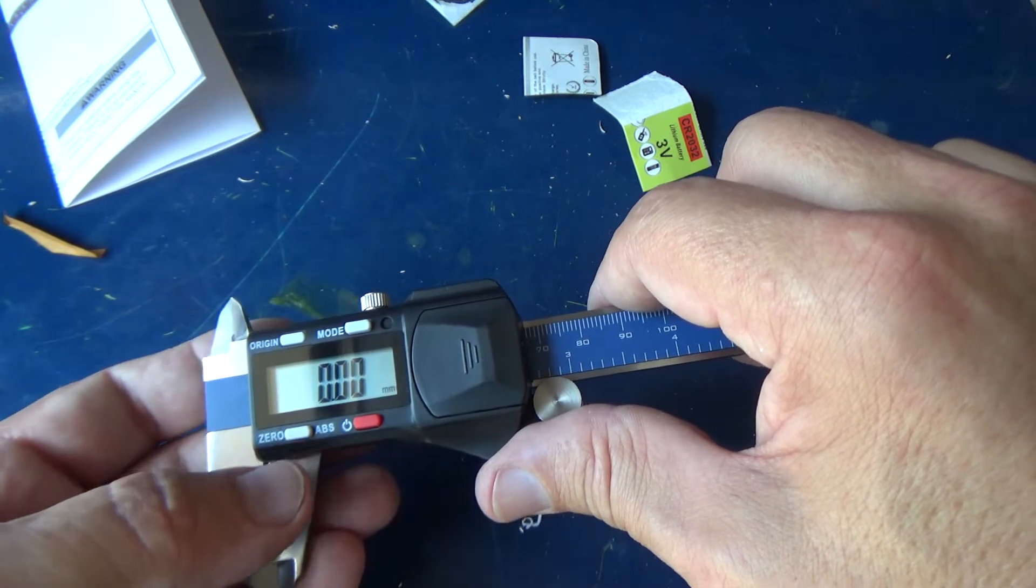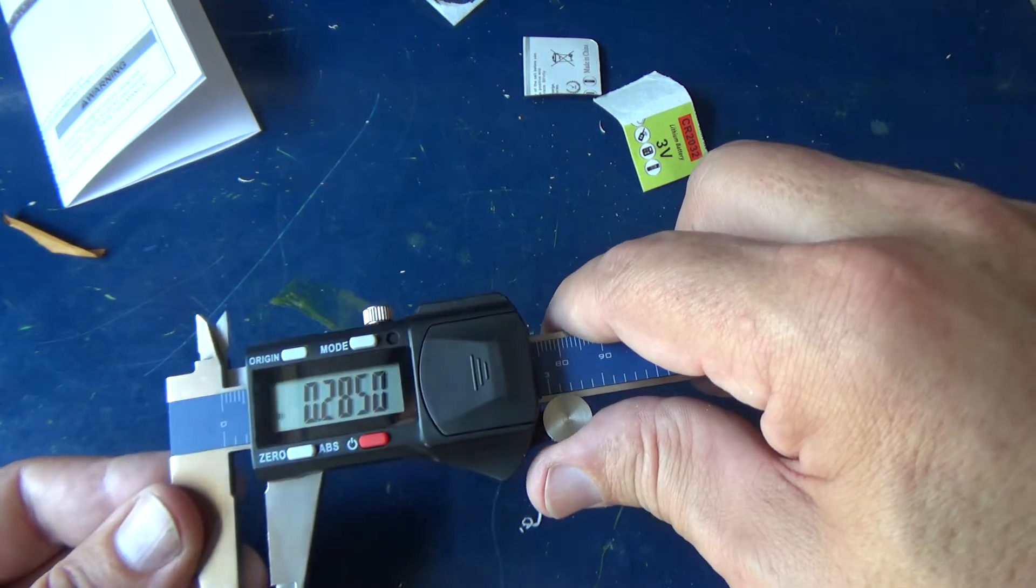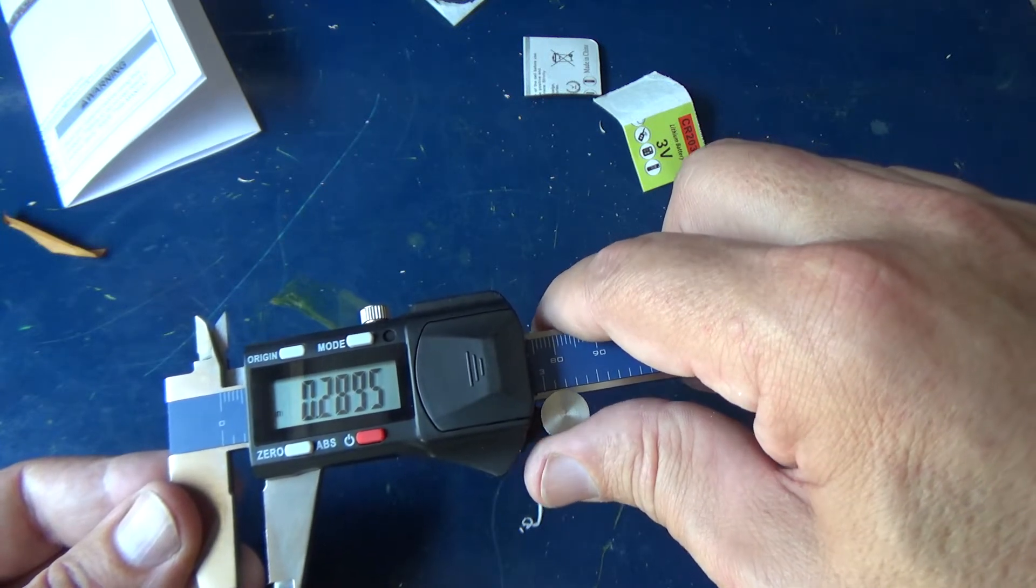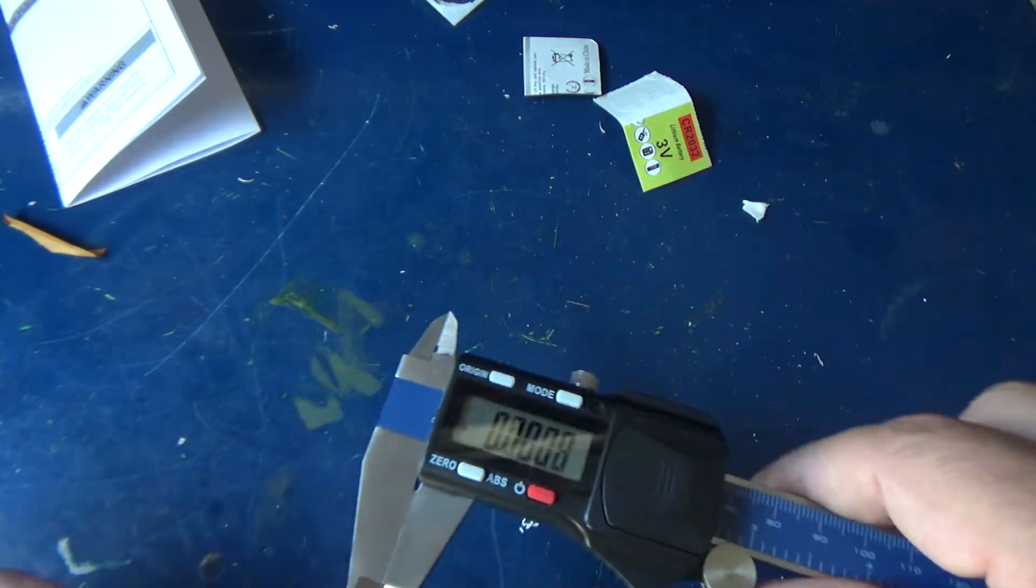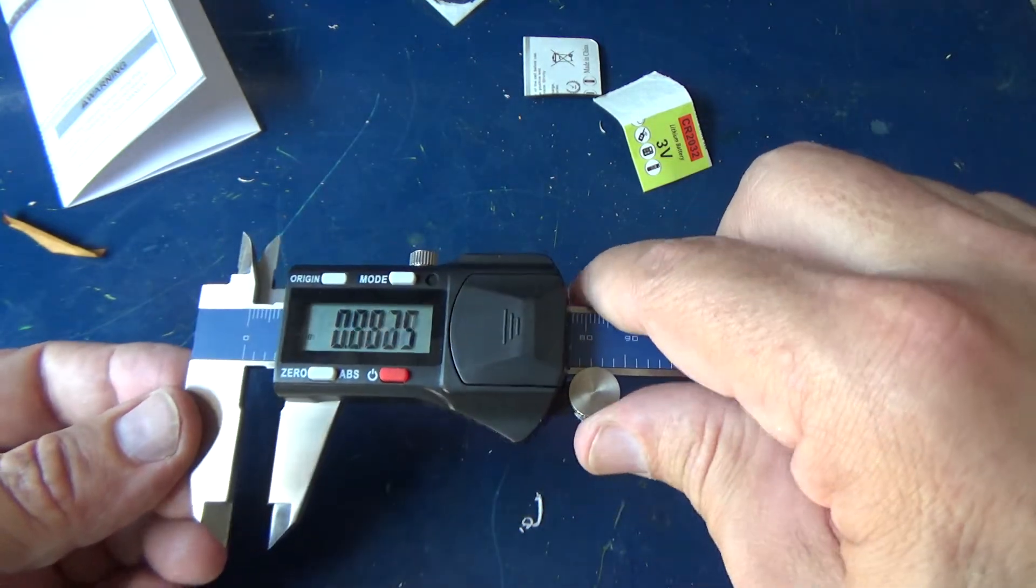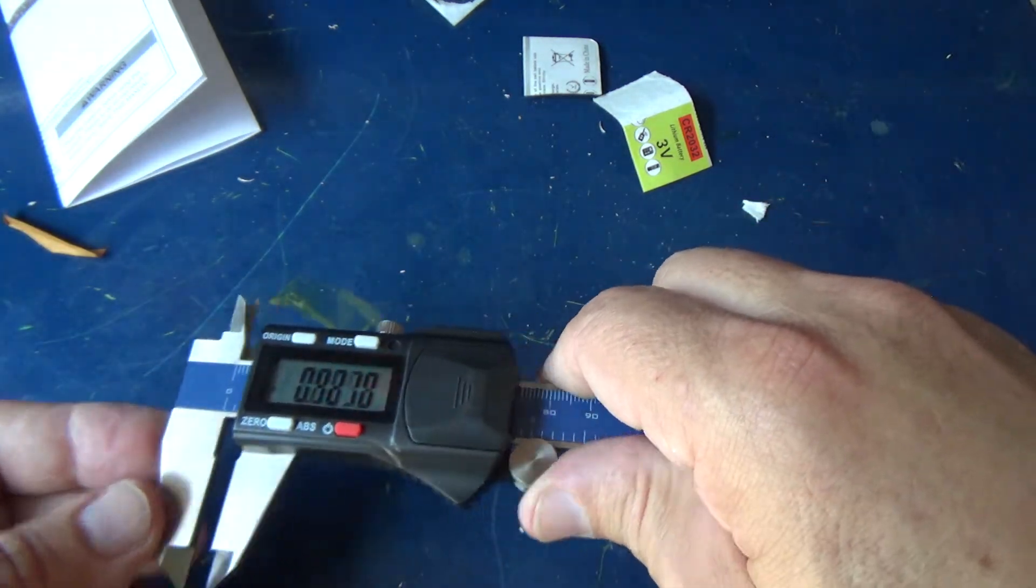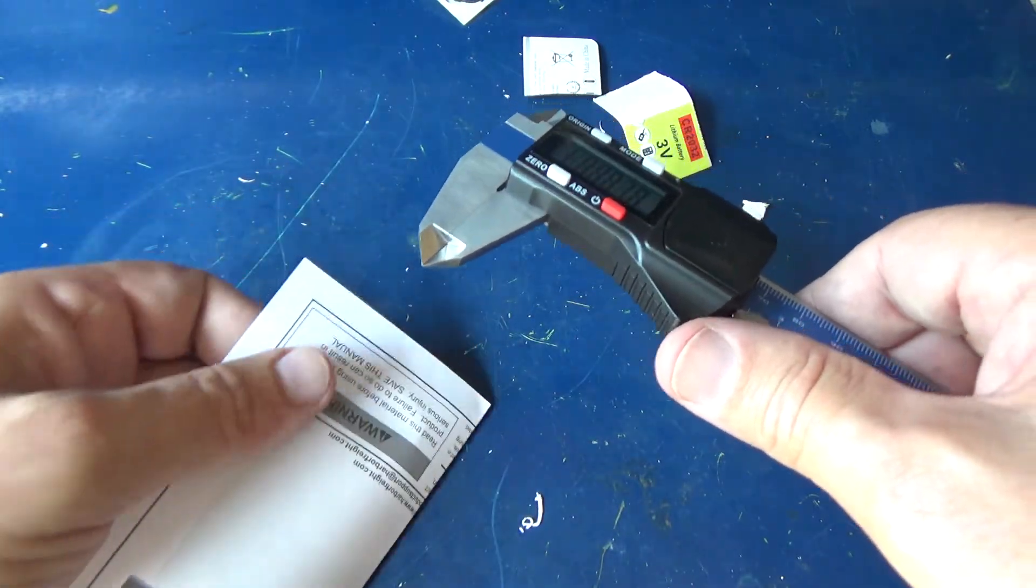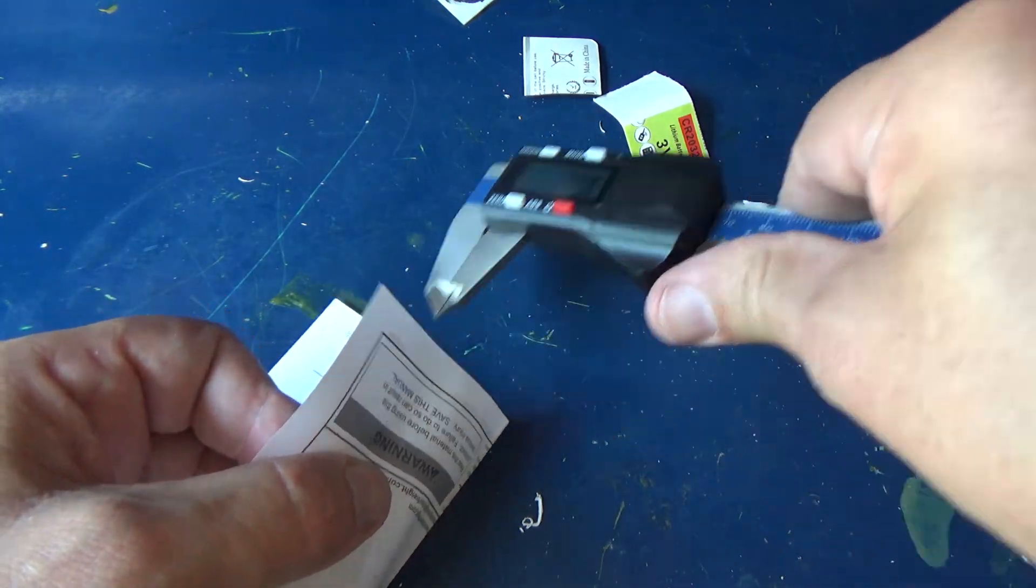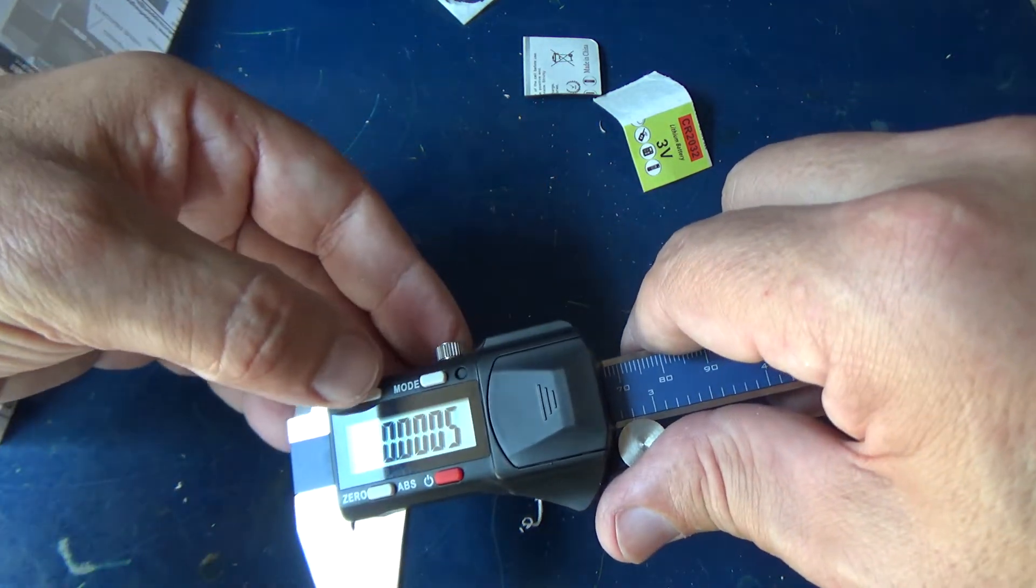Of course that's in metric, we're going to change that over to thousandths. Now the display does go to half thousandths it looks like. So far so good - nice, crisp display. The origin button - you want to set that. So the best way to set your caliper zero is make sure that you're completely cleaned off, and then push and hold the origin.